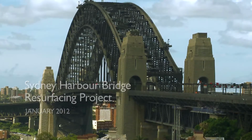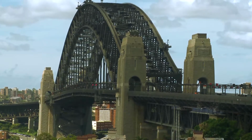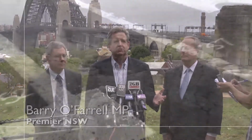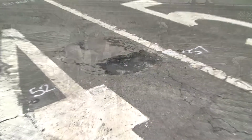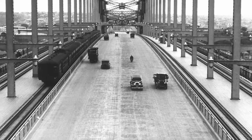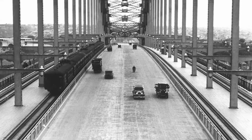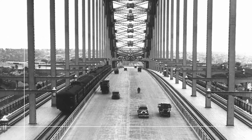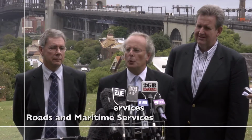The grand old dame, the Sydney Harbour Bridge, is having a major facelift. The fact is that, in particular, the waterproofing was affecting the road surface, and so stripping it back to the original concrete that was laid in the 1930s, putting down a proper waterproofing membrane means that the surfaces put over it in future will hopefully hold up a bit longer. The waterproofing we're using on the bridge approaches is fairly special. It's the same sort of waterproofing they use to waterproof dams.